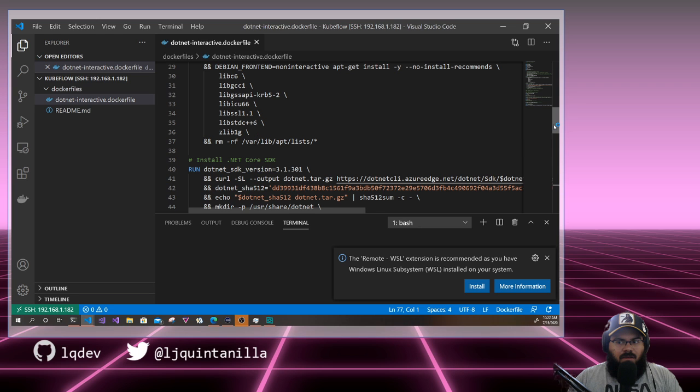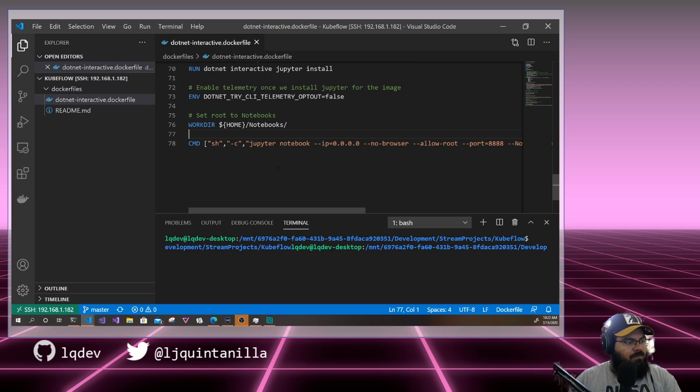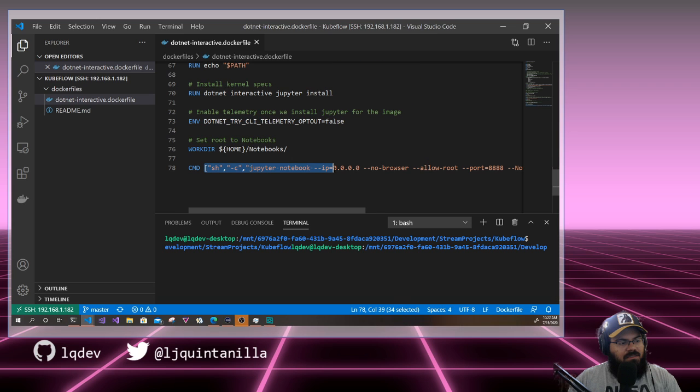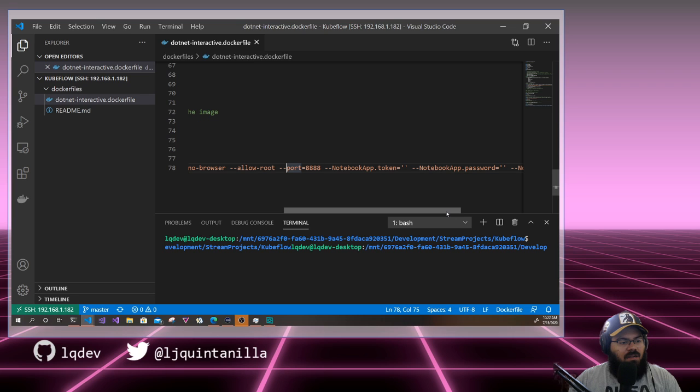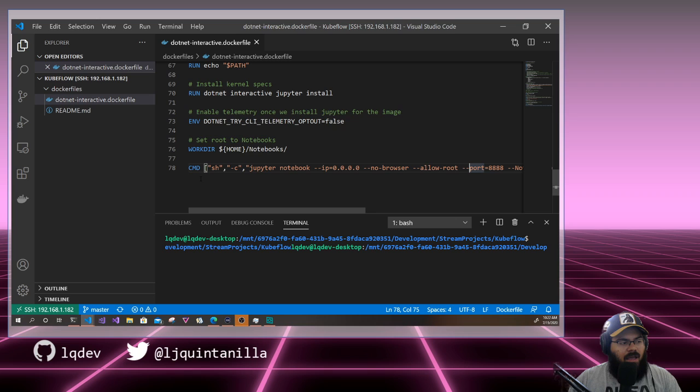So what we can see here is the image looks exactly the same as that. The only difference is this, and the reason it's set up this way is because Kubeflow has some specifications. This is what they want you to have at the end of the image. You can have whatever in the setup, but when it comes time to run your image, this is what it wants you to run. So that's why this is there, and that's probably the only part that's a little bit different here.